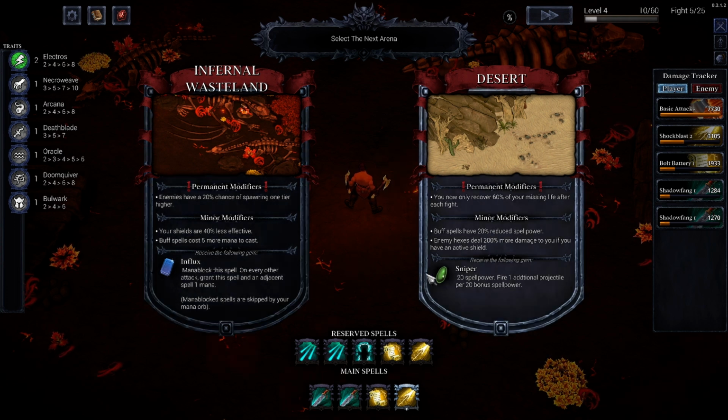Okay. You now only recover 6% of your missing life after each fight. That sucks. Buff spells have a 20% reduced spell power. Enemy hex deals 200% more damage to you if you have an active shield. Ooh.